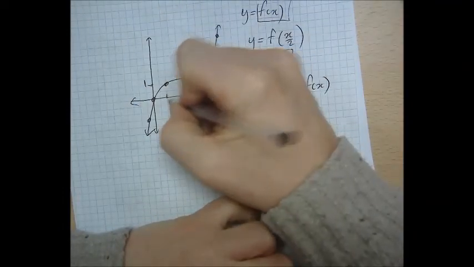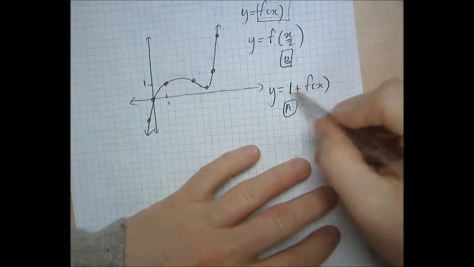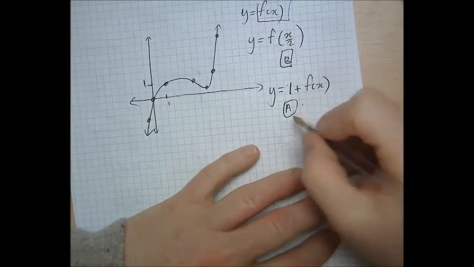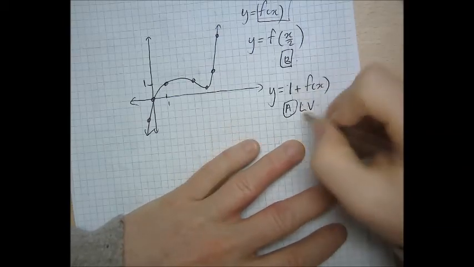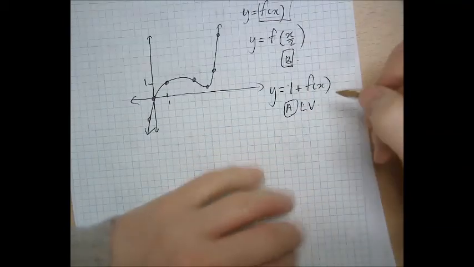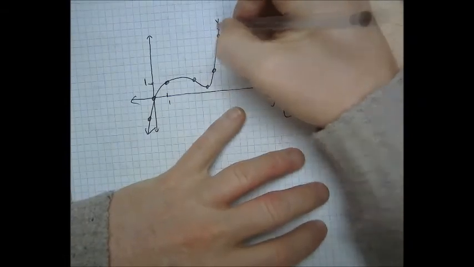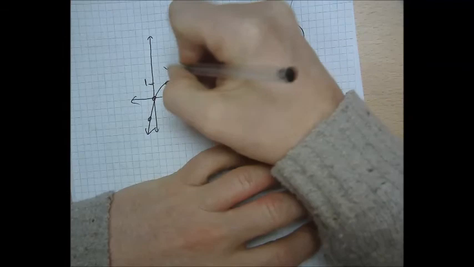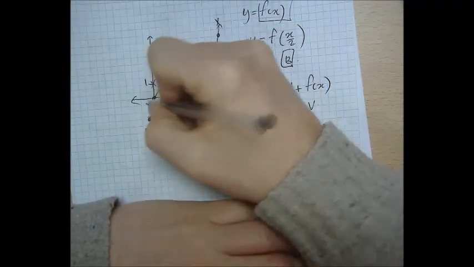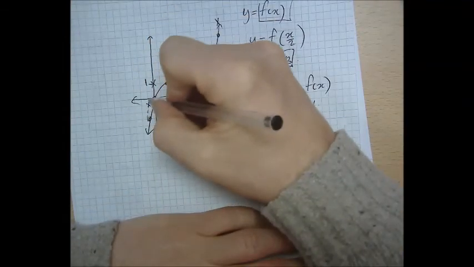This one is after, so it's logical and vertical. I think it's movement towards positives, and it is, and it's vertical movement towards positives, so that means up. So this goes there, this goes there, that goes there, this goes there, that goes there, that goes there, and that goes there. Then you have to connect them, doing your best to mimic the original shape. So that's your answer for that one.